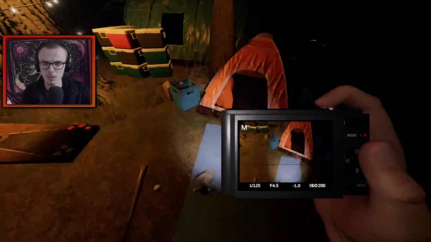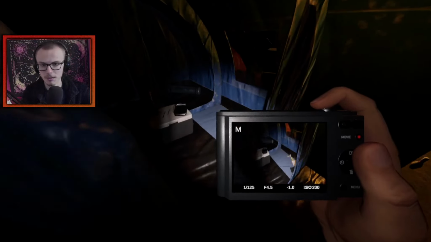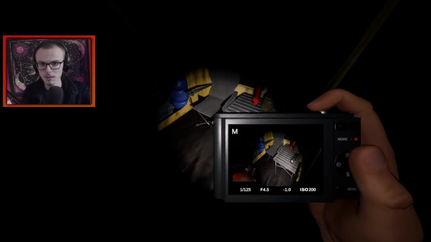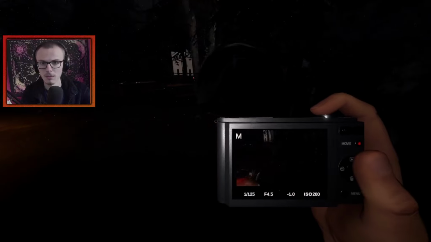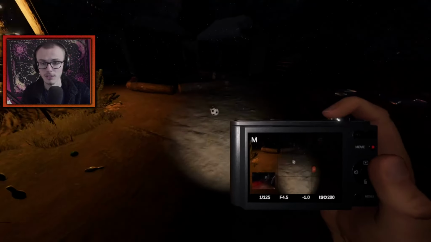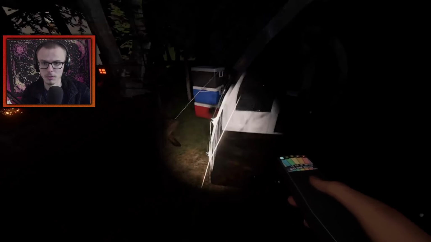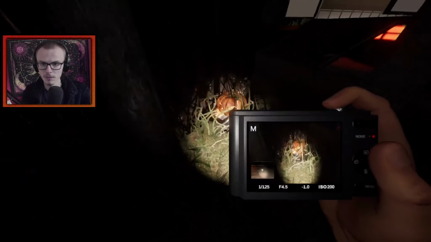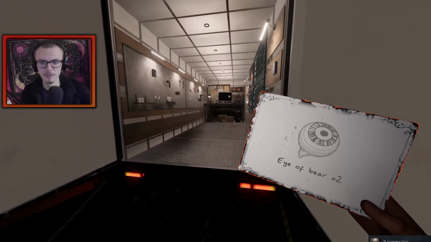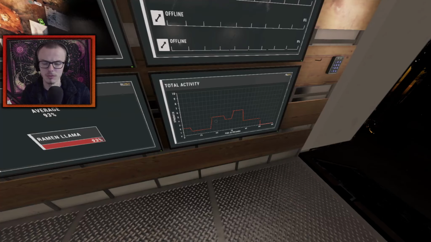I didn't even see where you were. I'm just trying to find this pumpkin. Hey. Oni? Is that it? No, that's a big throw. EMF 3, 4 for the ghost event that just happened. There it is. Hello, pumpkin. Eye of Newt? Eye of Bear 2. So potential... No, I'm gonna cross off EMF 5.